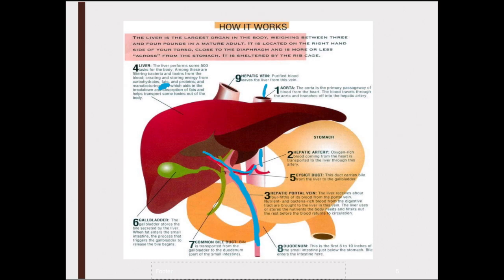So this is kind of a big deal. We'll go through it one slide at a time. But let's go on to number 5. This is the cystic duct. This duct carries bile from the liver to the gallbladder right here. Right here is your common bile duct. Oh, they've got it labeled right here. Sorry, your common bile duct. That's bringing that bile, first, to the gallbladder.